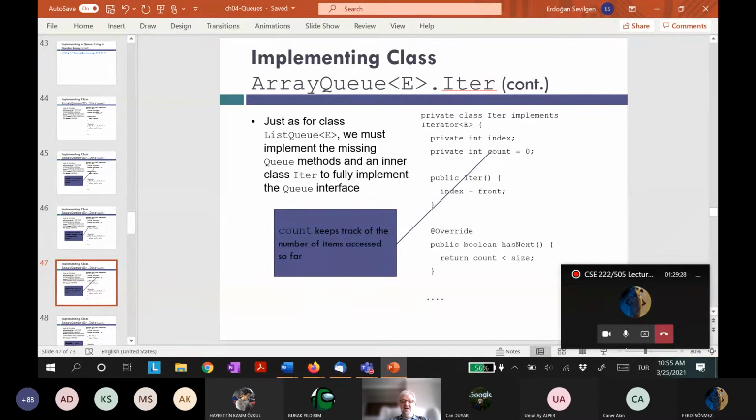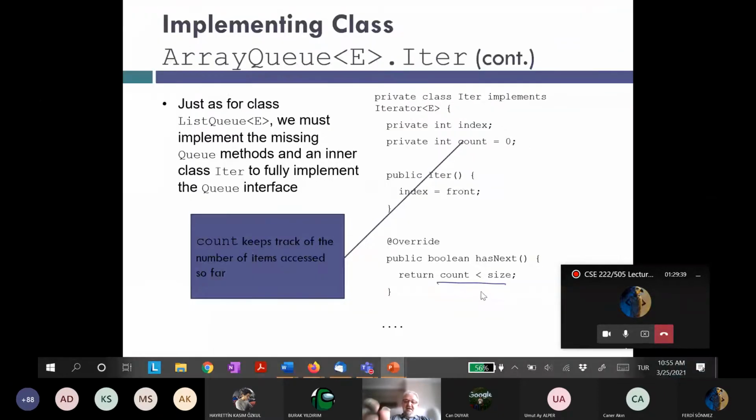So there is no next element. And here, as you see, while count is less than size, we have next element. When the count is equal to size, we don't have more elements, right?